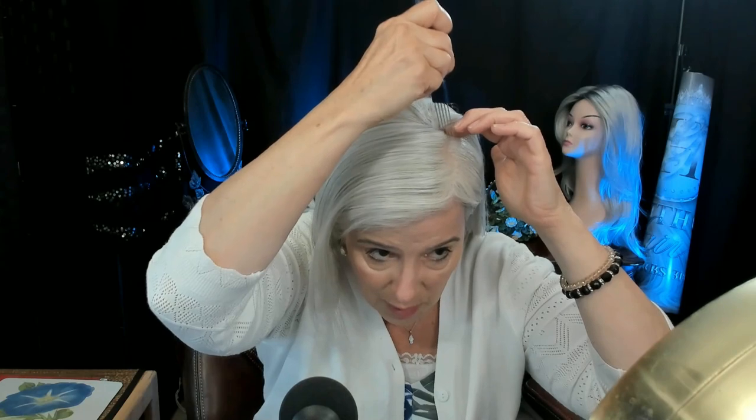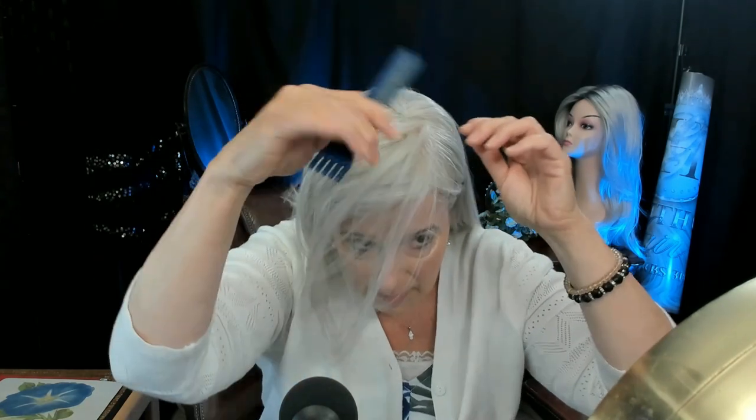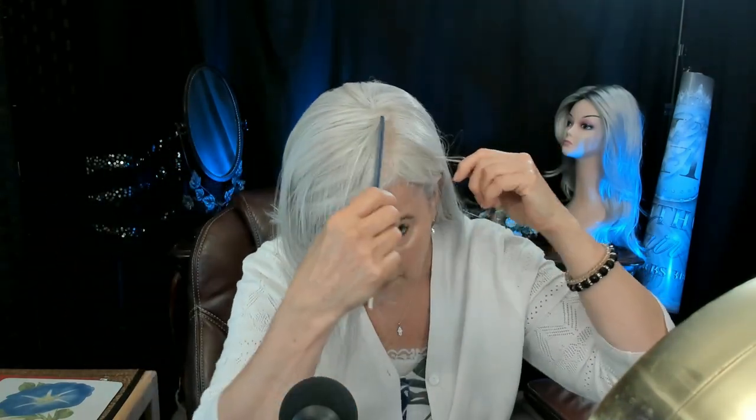Now I'm just going to work on that part just a little bit more. What I'm going for is to be able to really see it. I want to see more of that part. I'm kind of just digging right in there until I see it. Now I'm starting to see it, right? See? Looks like part. Looks like scalp. That's what we want. That's why you want the monofilament top, because it looks like a real scalp.